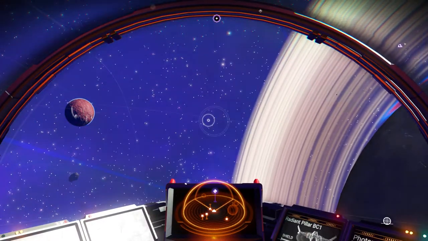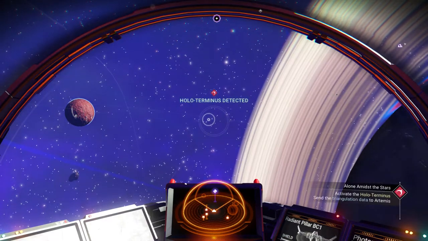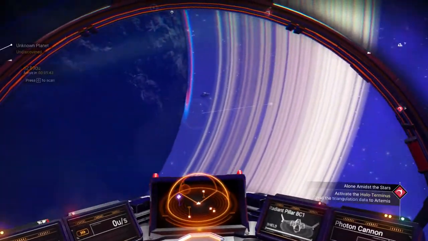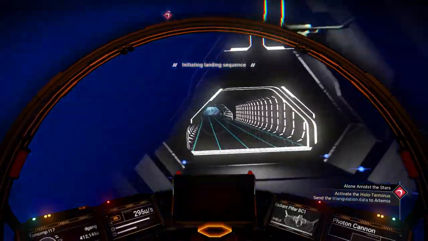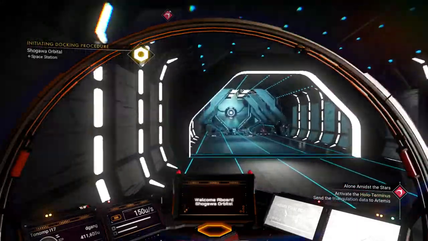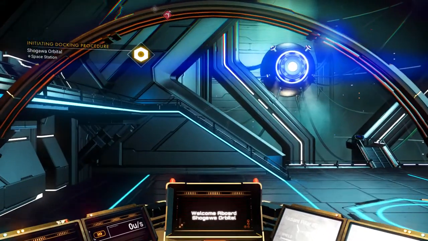Use C to locate a hollow terminus. I hit C. Give it a minute, and there it is, in the lower right of the screen. Okay. We got scooped up by the space station. I should have gotten further away.